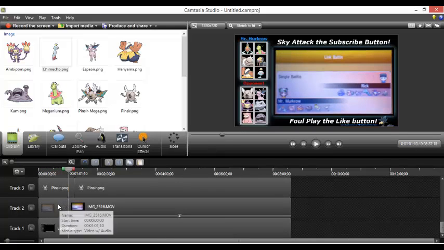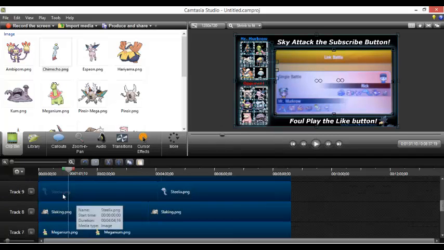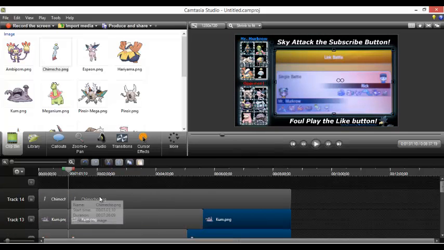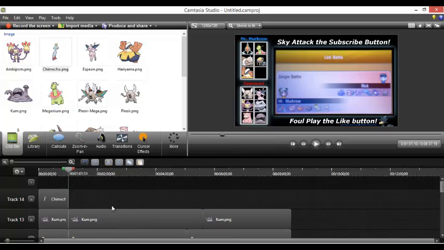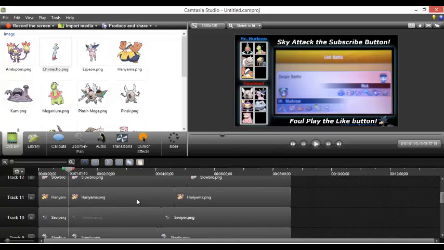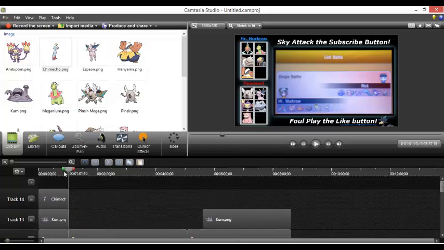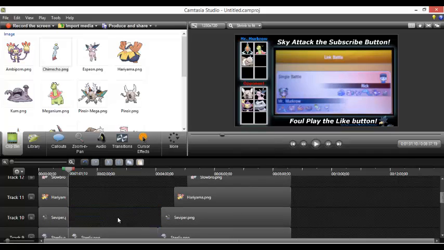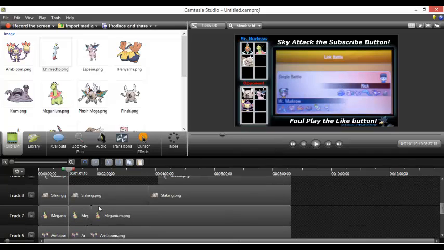where the intro goes into the actual battle, and now we're going to hit Command A, which is going to select everything, and then hit the cut button. So now we delete the portion that goes in between the intro part and when they show up. In this battle, my Chime Echo never appeared, so after the intro, she completely disappears. So now we delete this, and now as the Pokemon comes in, you'll see the Pokemon appear, and I'm just going to play you a little portion to show you what I mean.